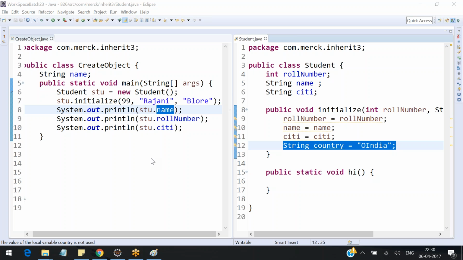Which one can be used anywhere in the code, local or global? Global can be used anywhere. And local can be used only inside a method, right? So country belongs to which method? The initialize method. So do you still think that I can access it in the high method? No. Understood?